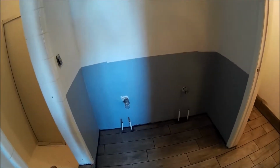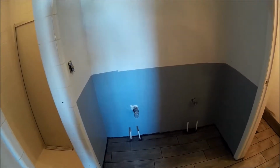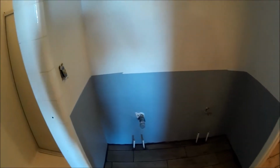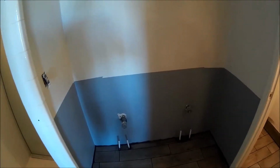But I'm just going to show you how I go about cutting those down and making them so I can mount them to this. The only interesting part, so I'm going to cut off the backs, which makes it real easy for these, but I still got to stub up holes through the bottom of the cabinets, and that's the only part that makes it any sort of difficult. Otherwise, it's just cut off the back sides, reinforce them back up so they're a good stable unit again, and then install them like you would any other base cabinet. Leveled in both planes, screwed together in the center. Not hard at all, but I'm going to show you some of that stuff. Should be a quick down and dirty video.